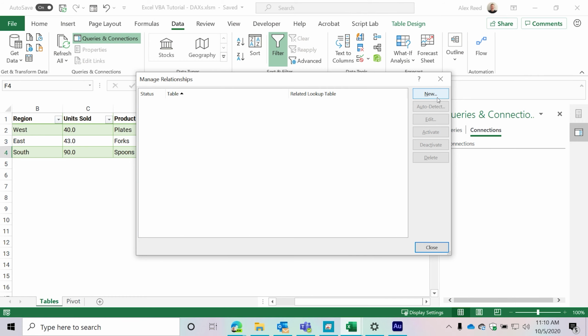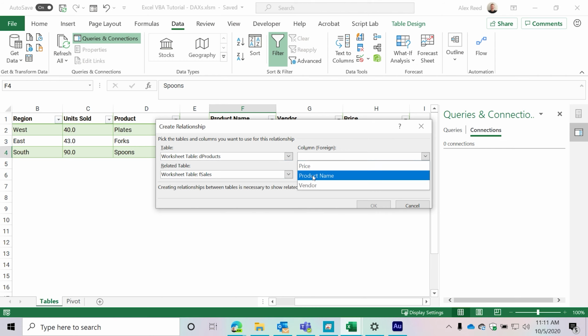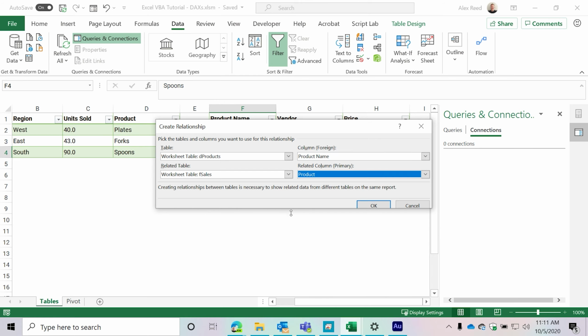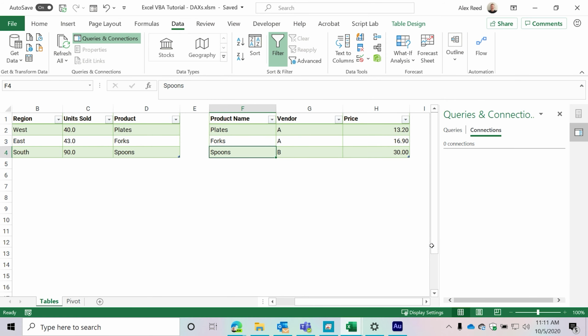So for example, if I wanted to create a new relationship, I just need to specify the tables. It provides the tables that are in the current workbook. So I could say, take my products, take my sales table, and create a relationship based off of these two columns. And this would do that. Additionally, it would add both of those tables to the data model. So a lot of stuff goes on behind the scenes when you use this little dialog box, but it's a very powerful feature because it allows you to do some pretty complex analysis when needed.